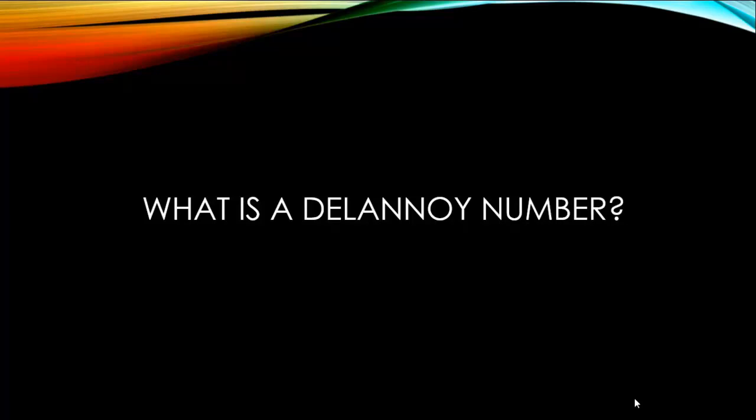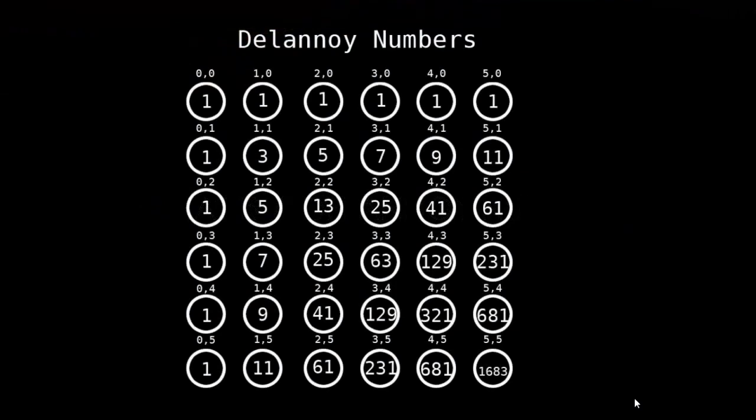So first of all, what is a Delannoy number? Like I mentioned earlier, it's an algorithm. It's an algorithm that basically takes coordinates as an input. So Delannoy number actually works with the graphs. I think explaining Delannoy numbers will work best if we look at a graph first, like a grid.